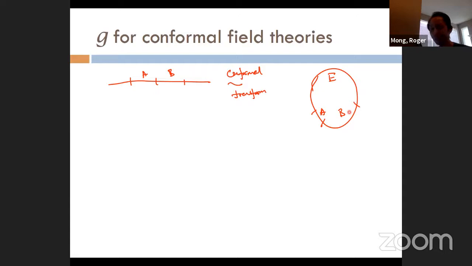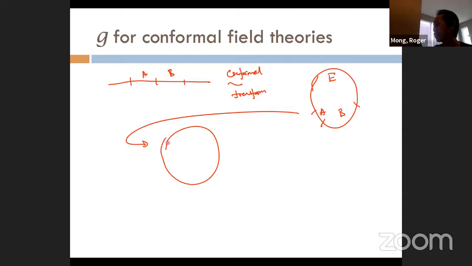Now, if I do another conformal transformation again, I can fix the geometry because there's only three regions. Say in this particular case, 1/4, 1/4, 1/2. I'm relying on the fact that the conformal transformation can map any three points to any other three points. Now, what happens, of course, is that when I do this, I mess around with the UV length scale, right? If I vary the system size in a conformal transformation, then the UV length scale also has to change.